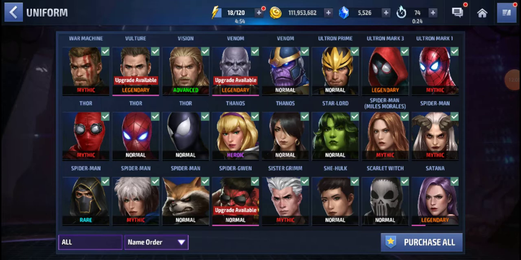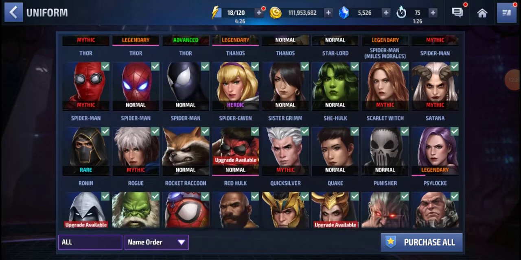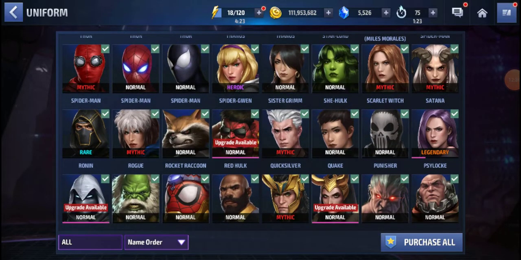Scarlet Witch uniform is a must buy. It's a no-brainer. She's by far one of the best level 70s tier 2. I think probably right now she might be the best with all the other tier 2, tier 3s. So this uniform will make her very, very strong. You should definitely buy it. Ronan, the same case as with Winter Soldier. Without it, he's unusable. With it, he's a great character.